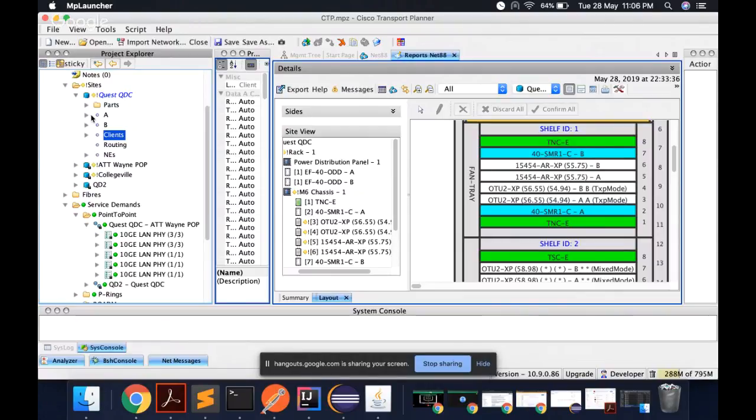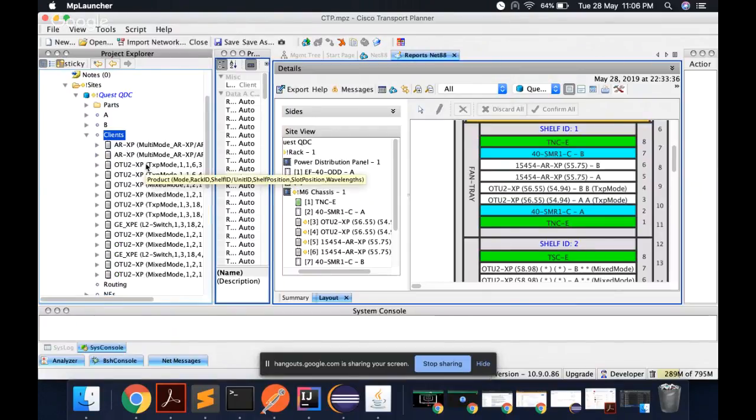When they say client patterns, it can be a protected client. In CTP generally, there are only two types of client: protected or unprotected. If it is a protected client, it will have a working client and a protected client.